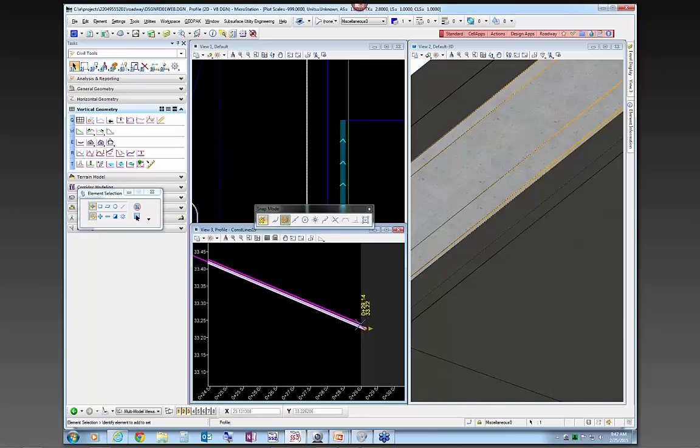I'll try to snap it to this point right there. Then I'm going to select this line and make it active, and that will give me the 3D element out there for that line. I'll do the same thing with this one.